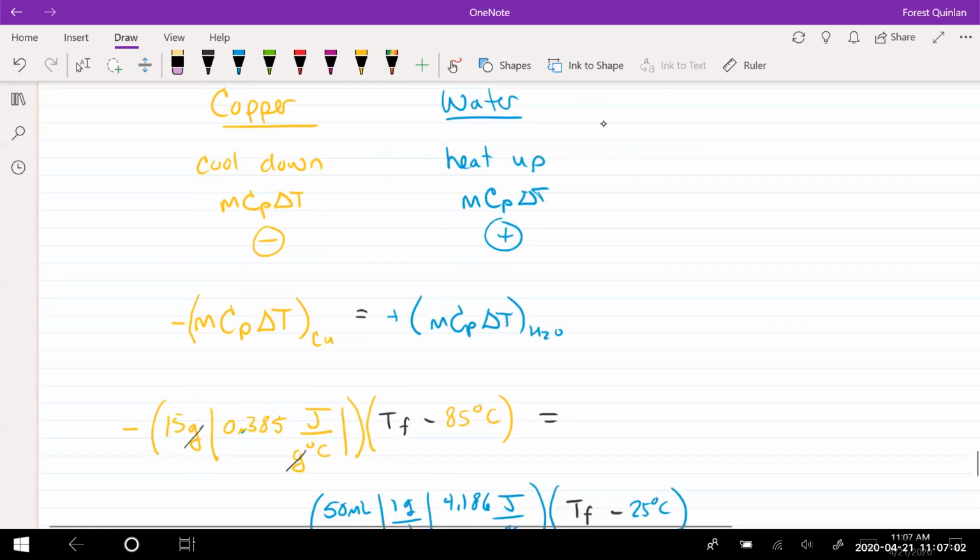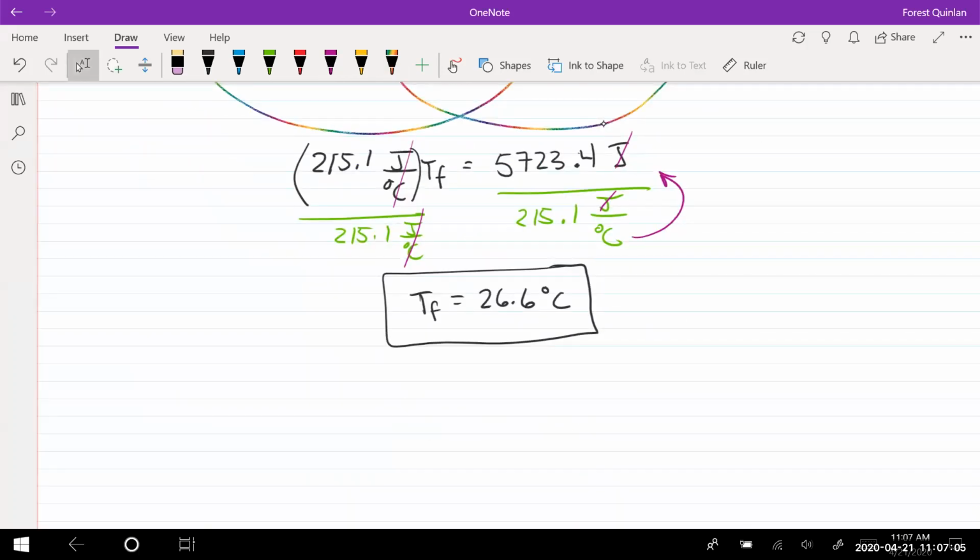That makes sense. It also makes sense because that number is in between the 2 numbers that we started with. That's important, because if it weren't, we would have a problem. If we suddenly said it heated up to 90, that's impossible because the copper was at 85 in the first place. It just doesn't make physical sense. You couldn't say the final temperature were 23. So one thing you can look at when doing these problems is, does it physically make sense? That's the nice thing about a lot of these thermodynamic problems: you can physically start thinking about that.